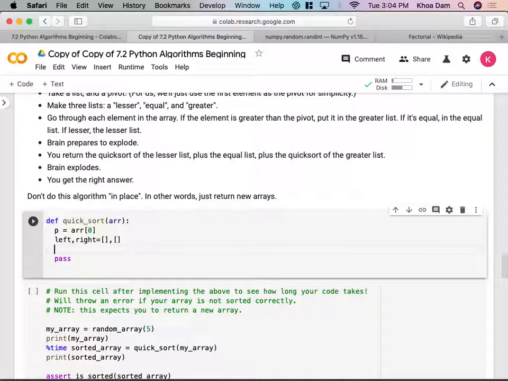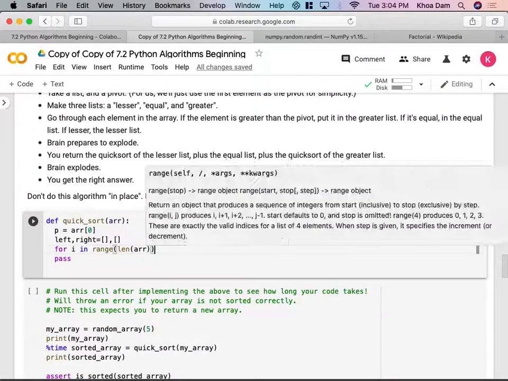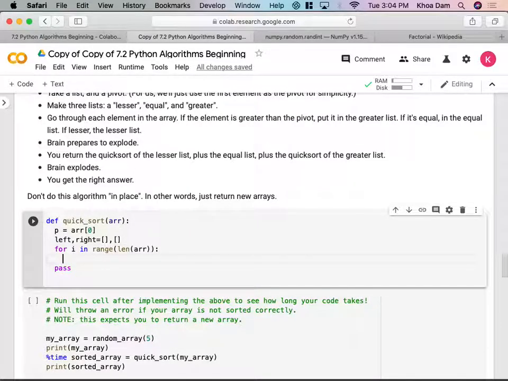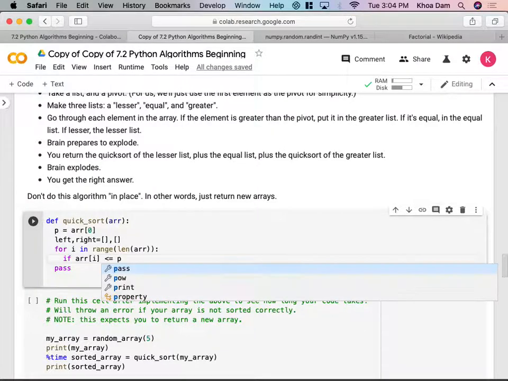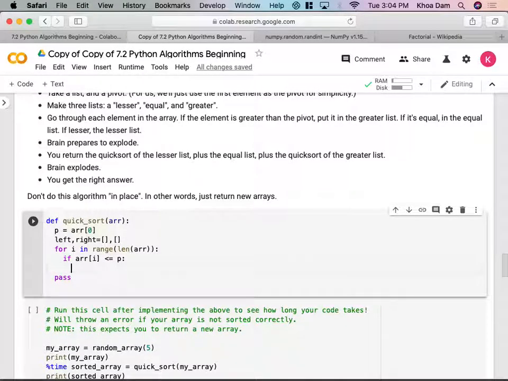Then here we're going to run a loop for i in range of len r, and we're going to split it: if r i is less than or equal to P, then we put it to the left, left dot append r i.